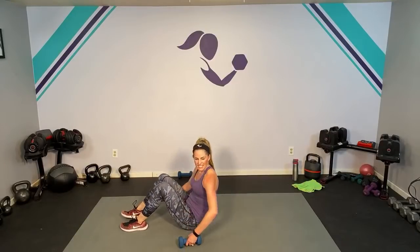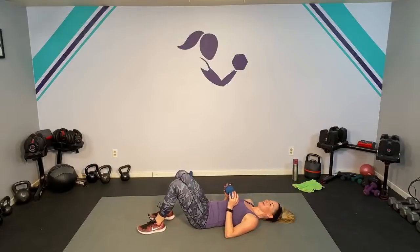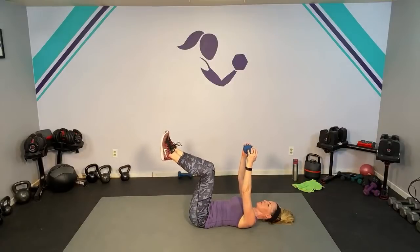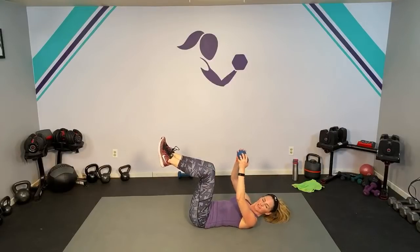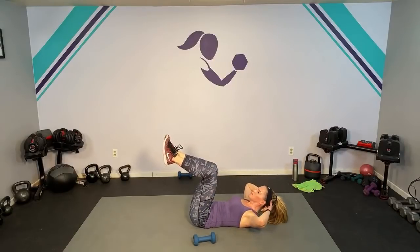Everybody else, let's take it down on to your back. With or without your dumbbell. It's one last set, a little bit of core. Take it up if you can. Bring those feet up, and we're just gonna crunch over the knees and bring it back. We're gonna do several things. We'll move through kind of quickly. You can always stay with just this base level. You can also just do your very basic crunch.